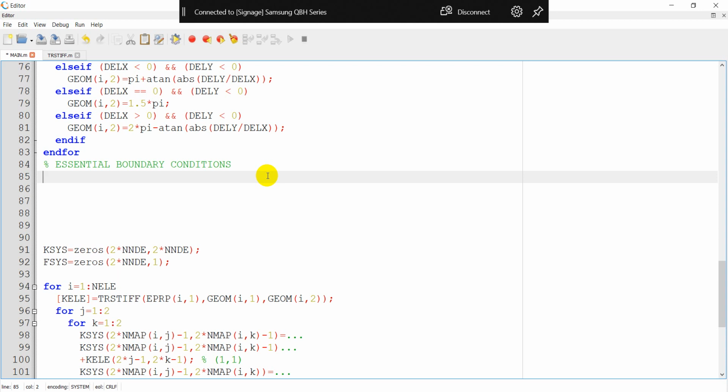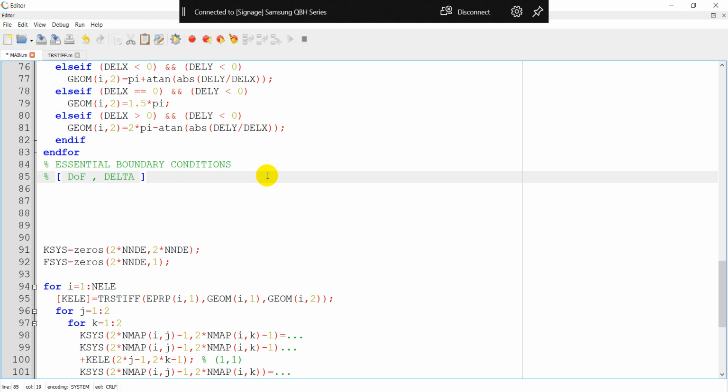So the data structure, we're gonna need to input the matrix that you have the DOF number and the DELTA, which is the prescribed displacement magnitude.